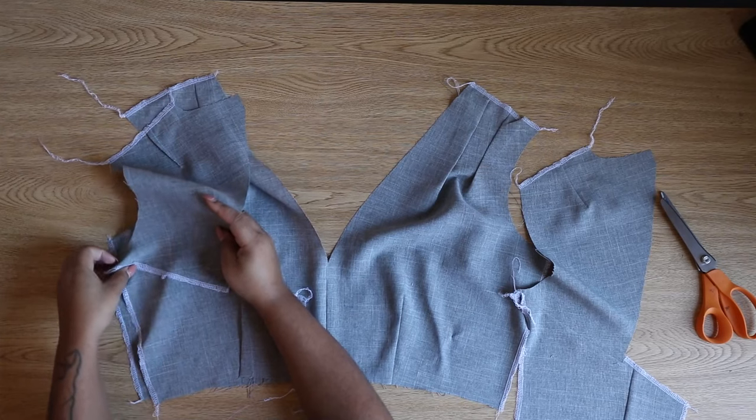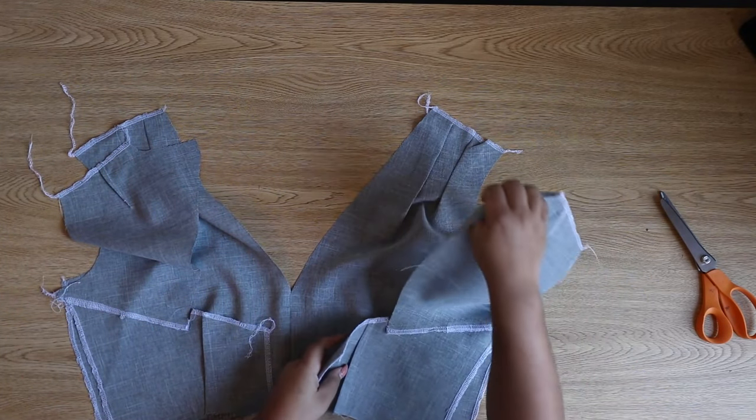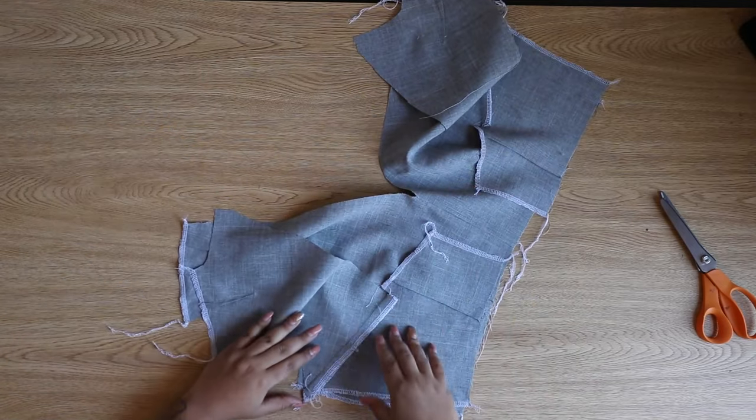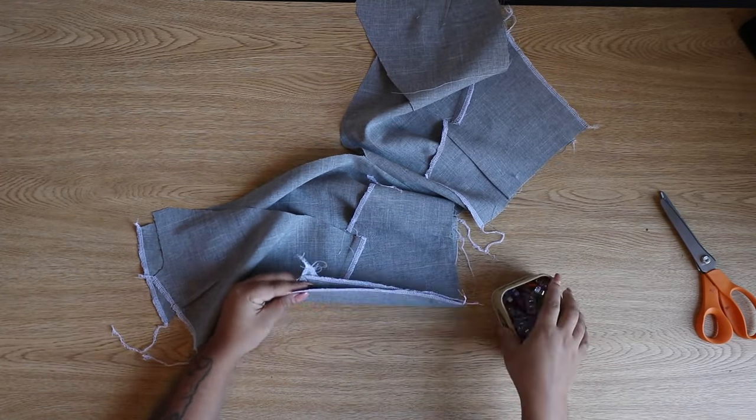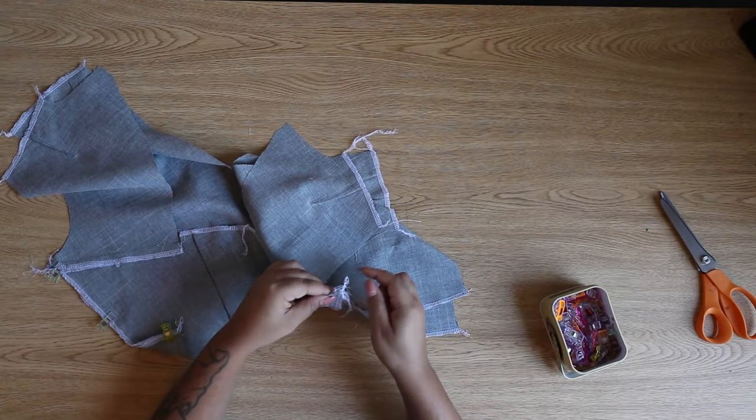Now I am going to work on our bodice. I'm placing right sides together, my back to my front, and I'm going to pin the side seams as well as the shoulder seams. And all of this is getting sewn with a 1/2 inch seam allowance.